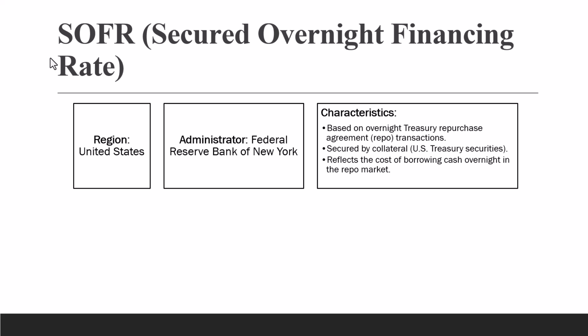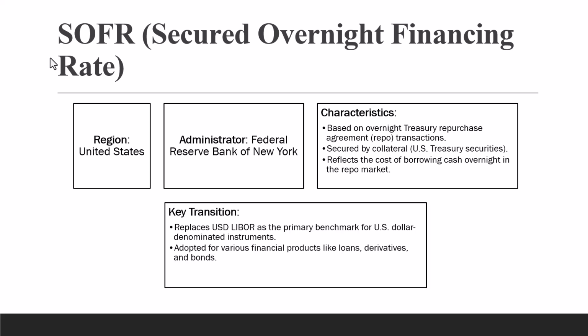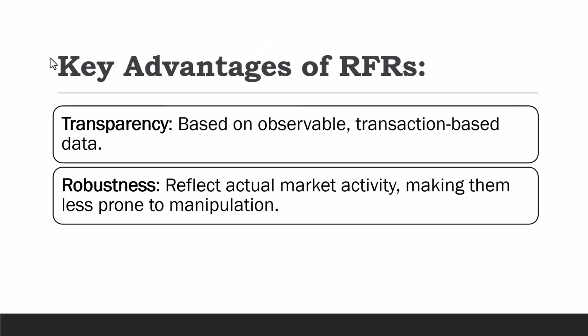Suppose a person comes and says, I want a loan for the next 3 years. So these rates have to be changed into future rates. These are the rates which are applicable for lending today. Suppose I want to borrow money for the next 3 months. Now, these rates may not be applicable as such. So they need to be converted to a future rate. So there is a mechanism through which we can calculate their future rates. So we have SONIA.